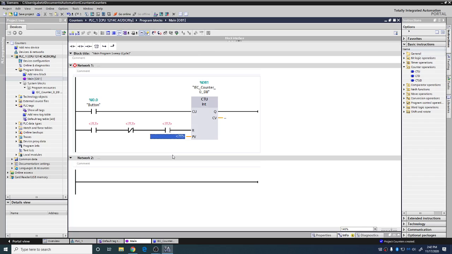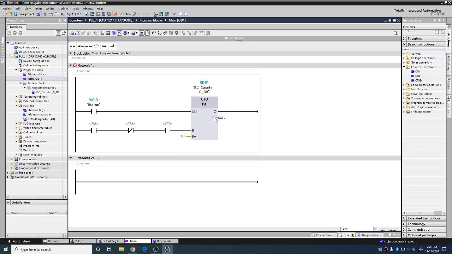And let's go back to industry. It's not something you want to go through your entire program to change your value. It's nice to be able to do all your values from one location. So normally you'd probably put a tag here, but for purposes of our class, since we haven't learned about integer data types, we're just going to type a number in here. I'm going to go with a nice round 10.